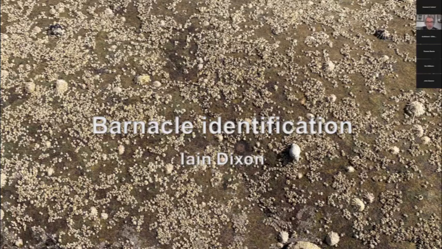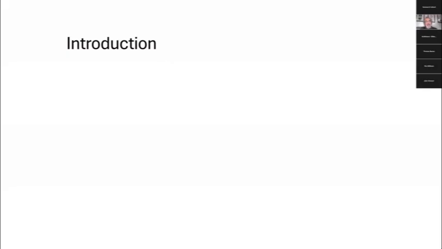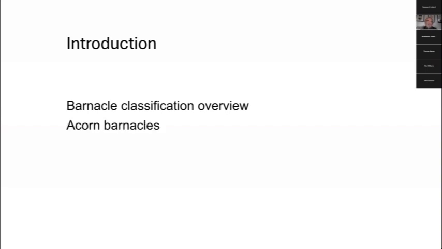So without further ado, I'll just kick off and quickly go through what I hope to cover. It'll be a little bit about barnacles and how they're classified. We'll then start off with acorn barnacles, since these are probably of most interest for various reasons, and we'll have a little look at stalked barnacles. I won't be doing an exhaustive account of every species that we get around Britain and Ireland. It'll just be a select few.